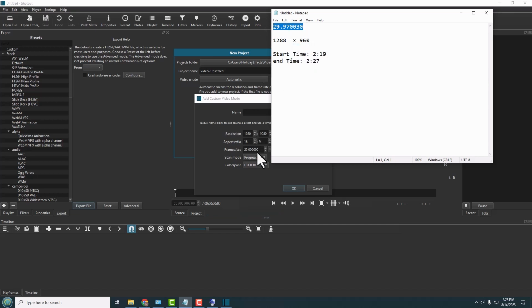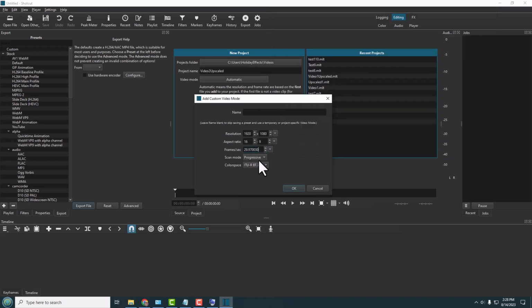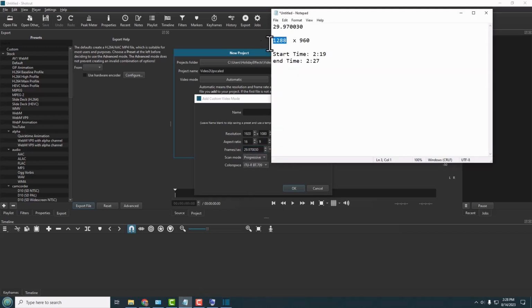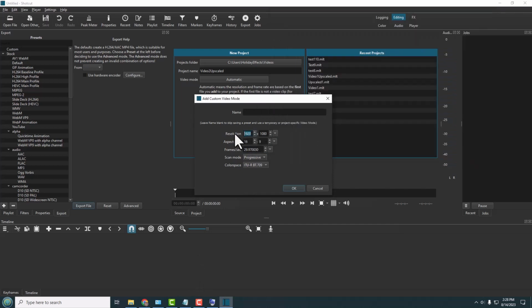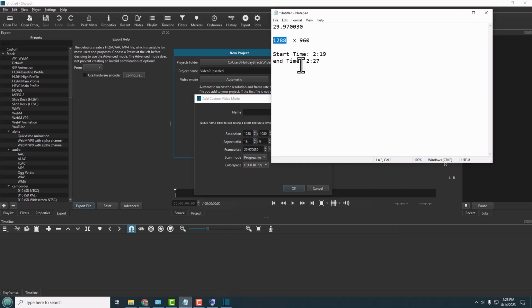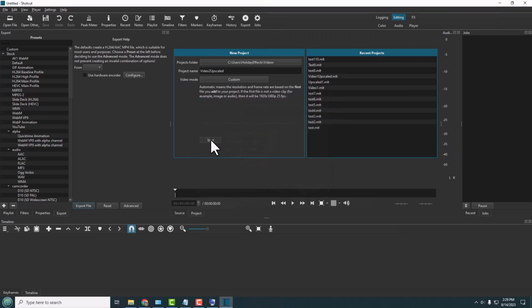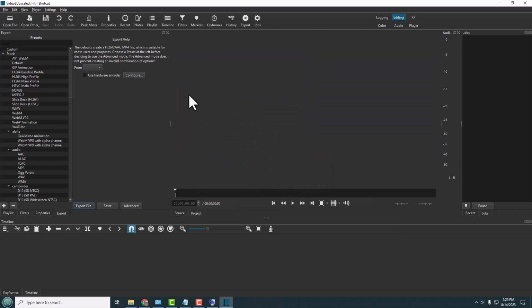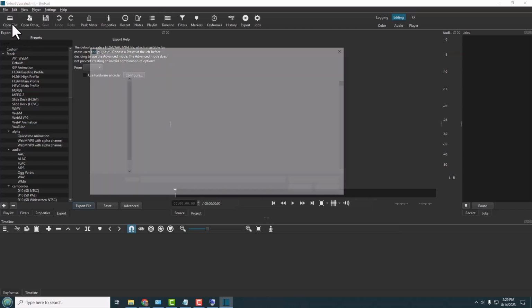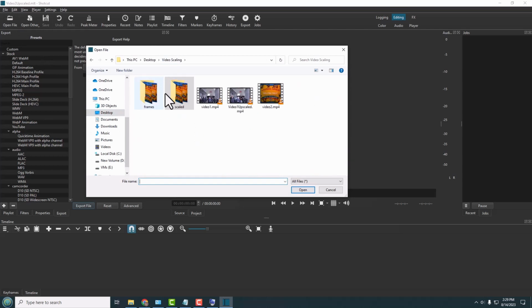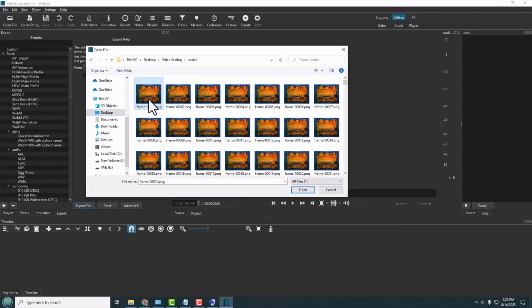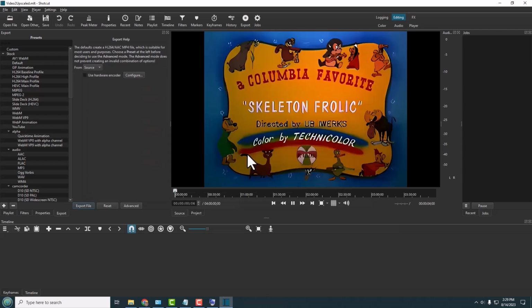So the first thing I'm going to do is come down here and paste in our frames per second. Then I'm going to plug in our video resolution. There we go. So we got all of our things set, and we'll just hit OK, and then we'll hit start. And again, it doesn't look like anything's happened because remember, we need to do our open file. We need to make sure we are in our scaled directory, pick our first frame, hit open.